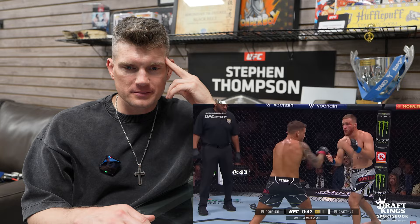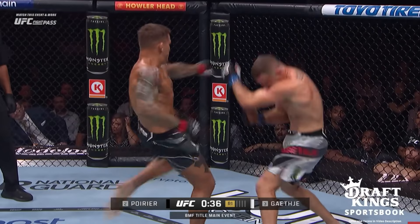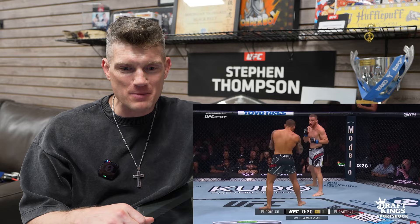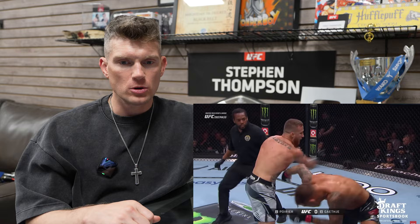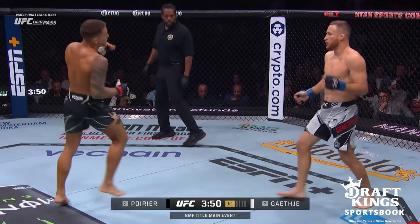I love both of these guys. Can't wait for this UFC 300 fight with Gaethje — it's going to be sick. I thought Dustin was going to lean into that head kick. Gaethje bent down and Dustin threw that kick high, barely missed him. Another outside leg kick from Gaethje — wear and tear. Now Poirier's trying to switch sides but he can't do it, got to keep his right side forward. Another head kick by Gaethje — he's thinking, he's setting something up. Round one over. I thought Gaethje was going to get stopped there for a second. Poirier knew he was hurt but let him off. Gaethje's got some sick, heavy leg kicks. Round two coming up.